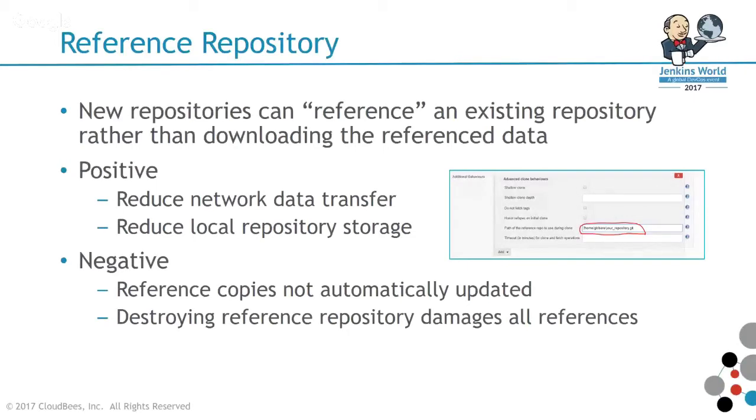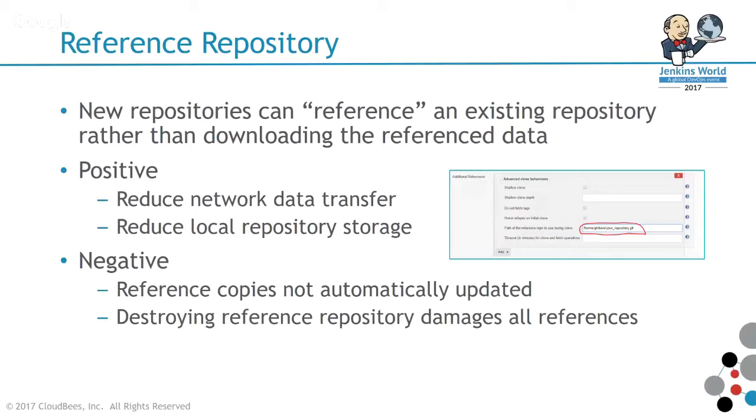So a reference repository is a local copy of the history. And so each of the jobs or each of the workspaces that are sitting on that disk can point to the history that's in that reference copy. With them pointing to that history, they get disk space savings from that. Did that answer your question? Yes, that did. Great, thanks.